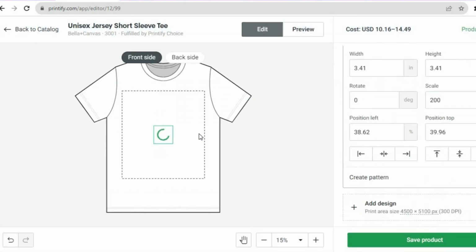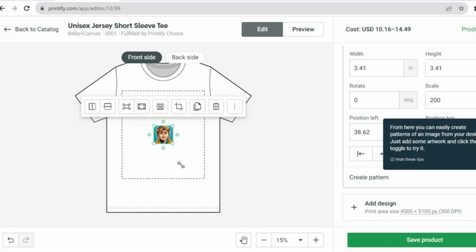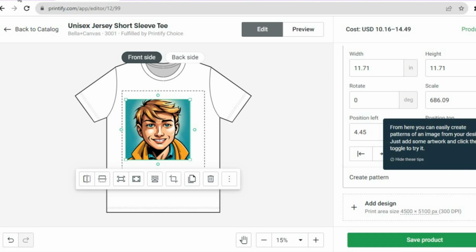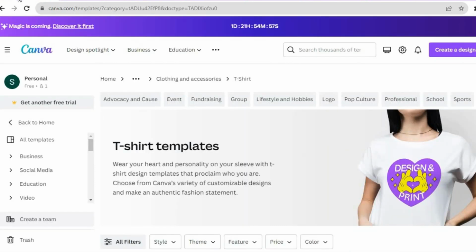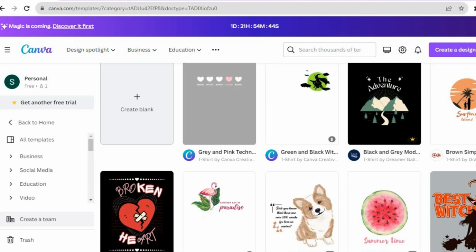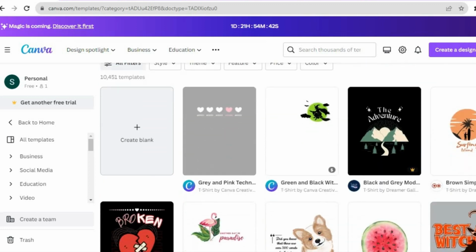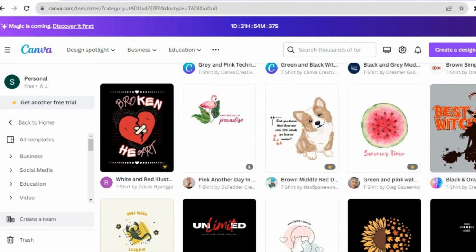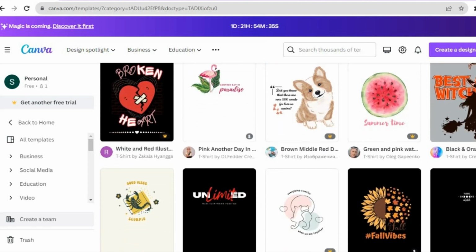And by the way, another good platform that you could use to create different images, if you plan on creating your own, is by going onto canva.com. And Canva, again, you can sign up for completely free. You don't need a credit card or anything like that. All you'll need to do is go onto Canva, then type in t-shirt in the search bar. Then you'll scroll down and you can see the different templates that you can use. And all of these images are copyright free, so you are free to use them on your Printify store.